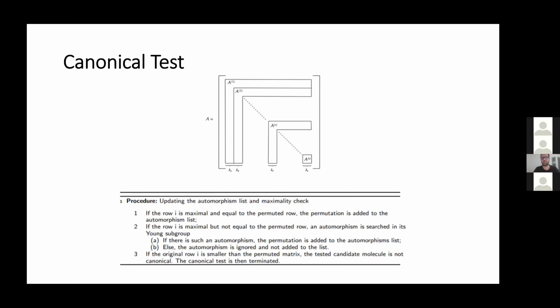If you calculate the graph automorphism, or the automorphism group of a graph, you need to start from the first row to the last row. That means from the first node to the last node, you need to look for the permutation, the automorphisms, mapping each node to itself. I'm not getting into the mathematical part, but I need to mention that by these permutations, we can have either the same row by permuting two rows, so identical rows, or something almost identical with the help of an additional permutation, or a totally smaller permuted matrix.